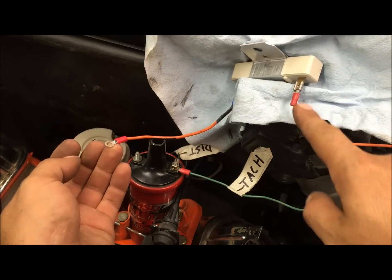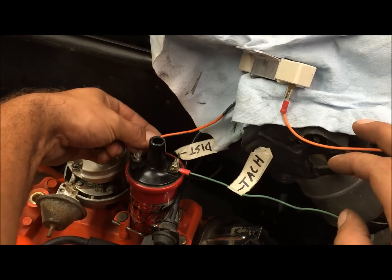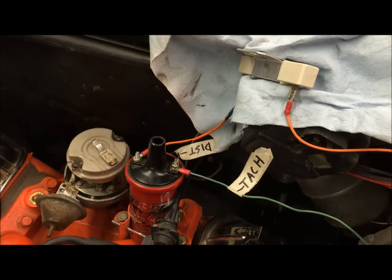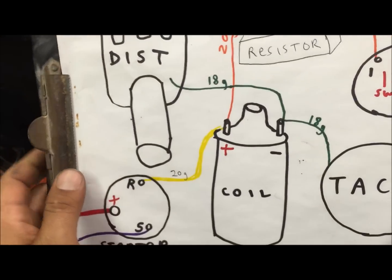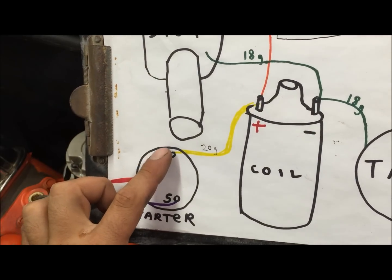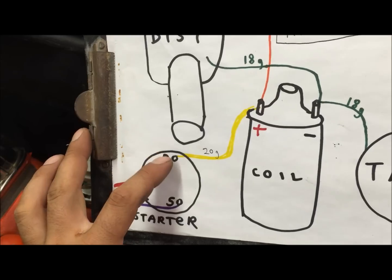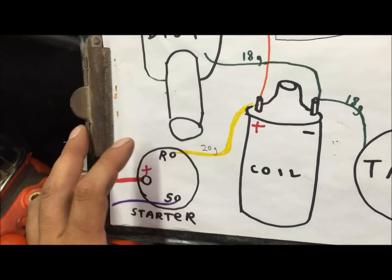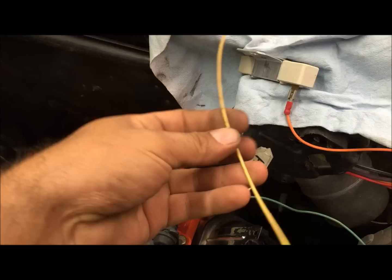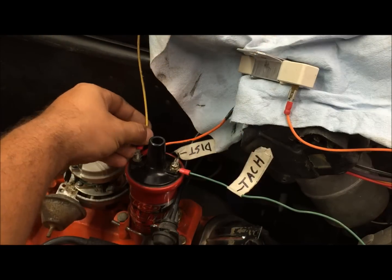Okay, so that's coming from the ignition switch through a ballast resistor on the positive side of the coil. Okay, so if you're going to run point ignition, you have to make sure your starter has the R position, because they eventually did away with it. So you need to make sure you have a starter with that. But we're going to run it to the switch for the video. Okay, so we're just using this yellow wire. We're going to go ahead and put it on the coil, positive.